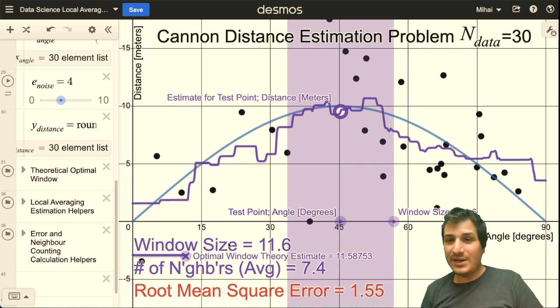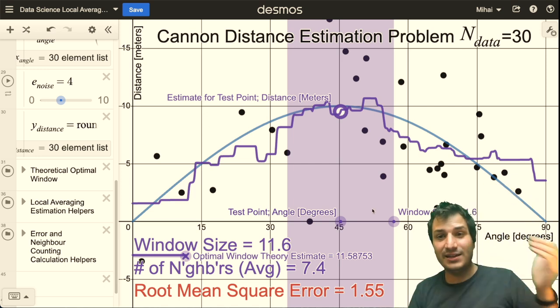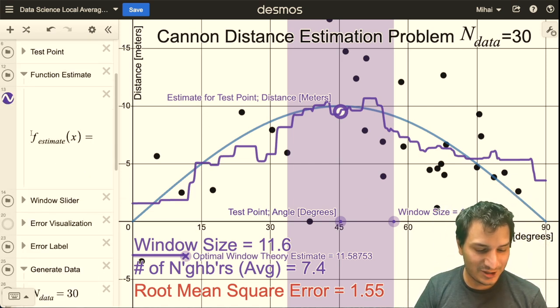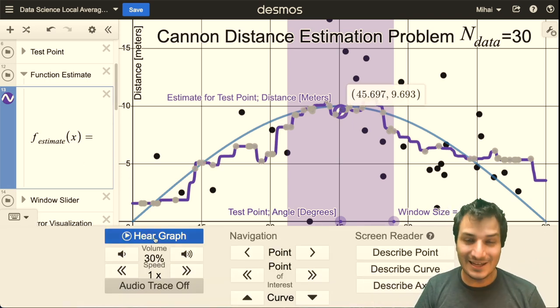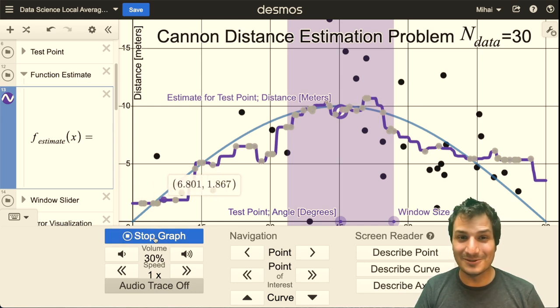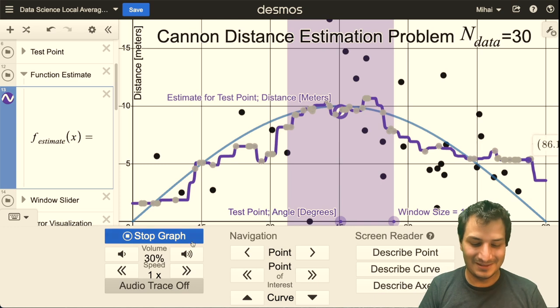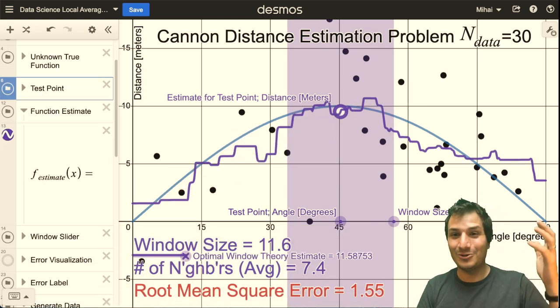On one side, you're overfitting. On the other side, you're underfitting. And this is the Goldilocks spot where our function is just right. Okay, just for fun, let's listen to the function one more time. Hopefully you at least learned about the play graph sounds in Desmos. Okay, so now you know about overfitting, underfitting, and the Goldilocks function.